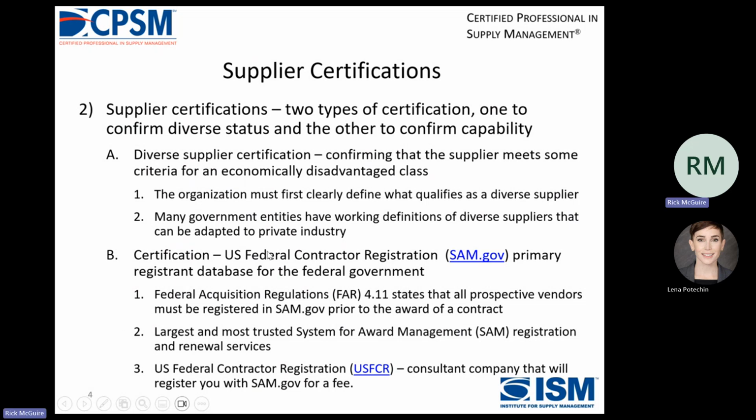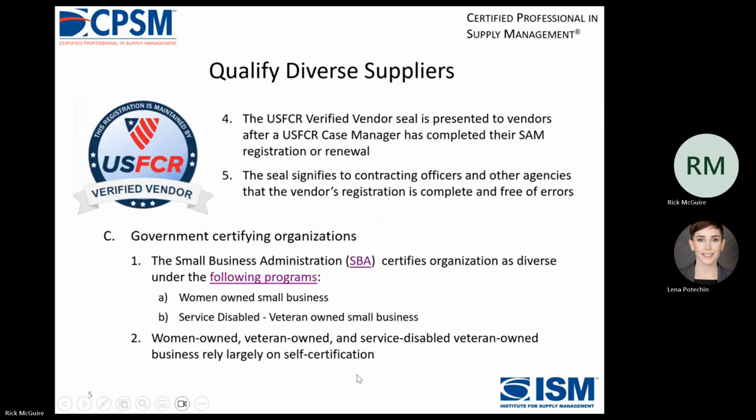There's also a certification, U.S. federal contractor based, sam.gov. If you want to work with the federal government, you got to do that. And there's a consultant company that will work the sam.gov website for you and get you registered. And your little deal would look like that. If you're a government contractor, this is the kind of thing you want.